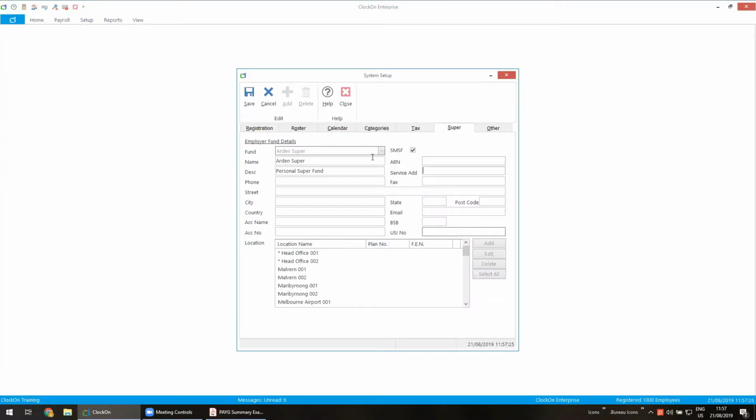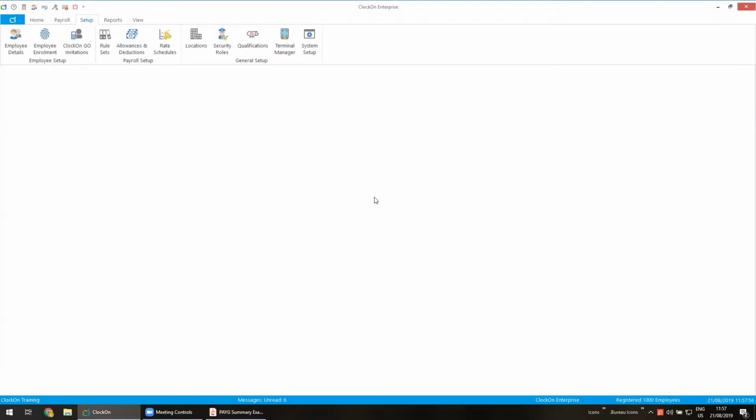If you've got any queries on that super fund, once you click on this tab, click on the help file, and it'll give you the information about the default fields that need to be filled out for the different types of super funds. You want to make sure you've got fund name and USI number. That USI number is important, even if you stuff up the fund name on any of the commercial or industry super funds, the USI knows that is where it needs to go. So that's step one: you need to make sure the super funds are set correctly.